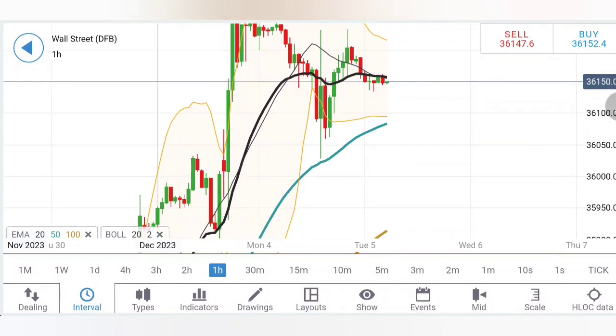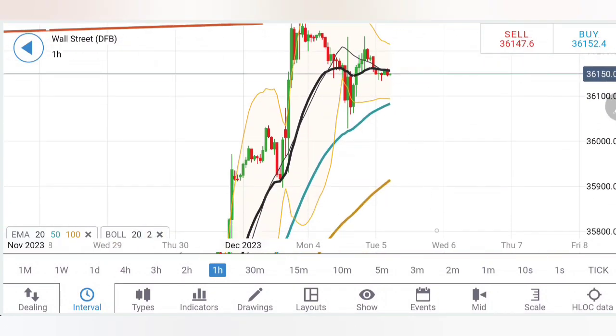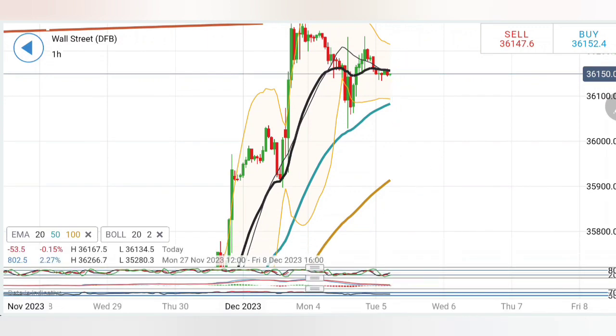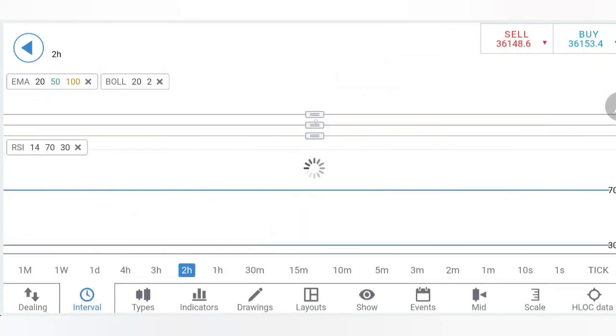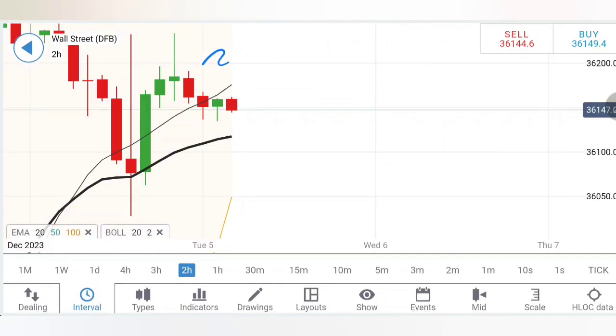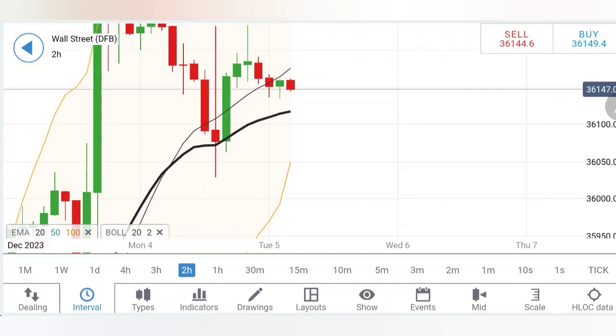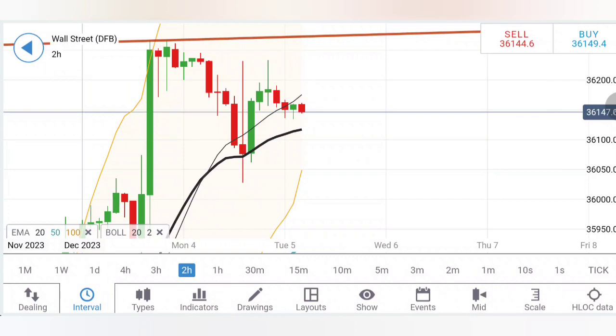Yes, it is trading below the 20 period moving average, a sign of bearishness, and too much divergence of the moving averages calls for it to converge a bit, but right now it is taking very good support. Stochastic rising, MACD bearish, RSI is flat. Coming to the 2-hour chart, likewise, lower highs, lower lows, wait for it to break below 36,120, 100 zone, and then more bearishness can be expected here. Right now it is just trading with a modest bearish bias, not showing fuller strength.